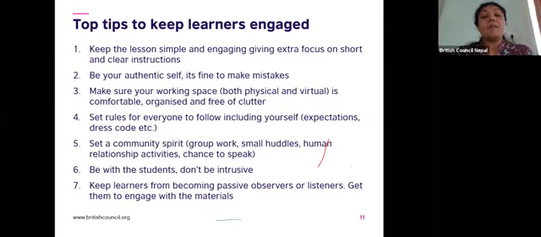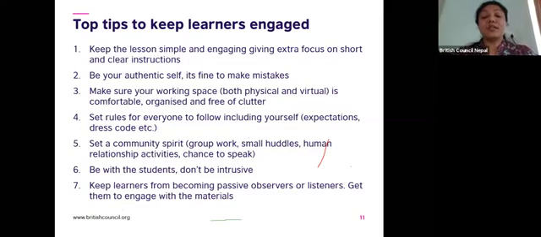Make sure your working space, both virtual and physical, is comfortable. Make sure it's free from clutter. If a couple of you had attended the last webinar, make sure how you use your videos, what you should and shouldn't do. So keep all those things in mind and make sure your working space is free of clutter so that your mind is focused and you can do your lesson well, okay?